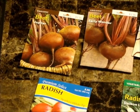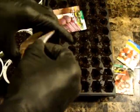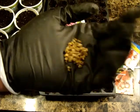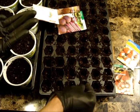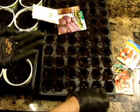Well, in the seedling tray, we will plant several varieties of radish, turnip, beetroot, and spring onions. All of those varieties are to be harvested in less than 60 days. I make a hole with my finger in the soil, 1/4 to 1/2 inch deep. Then I put 4 to 8 seeds in each hole.